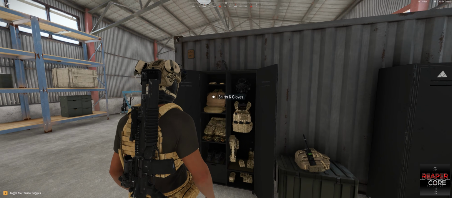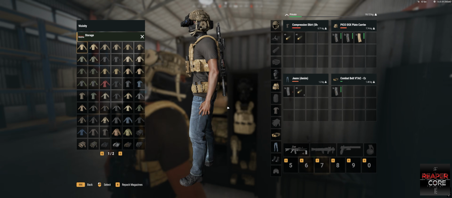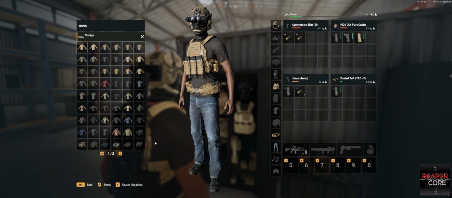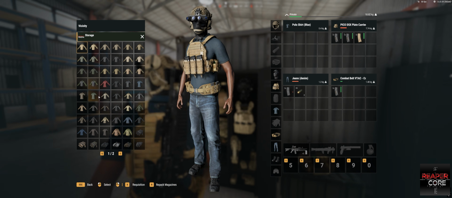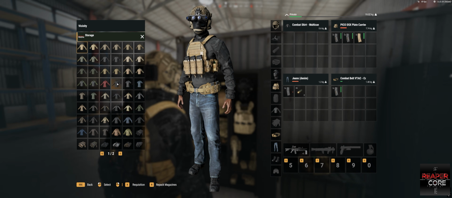Here you can still use the same features we had in the old version. If you like to change your shirt or something, you do not need to drop it to the ground and equip something new. You just hit X or use the right mouse button. So you can see you can swap it on the fly, and the item itself gets replaced.